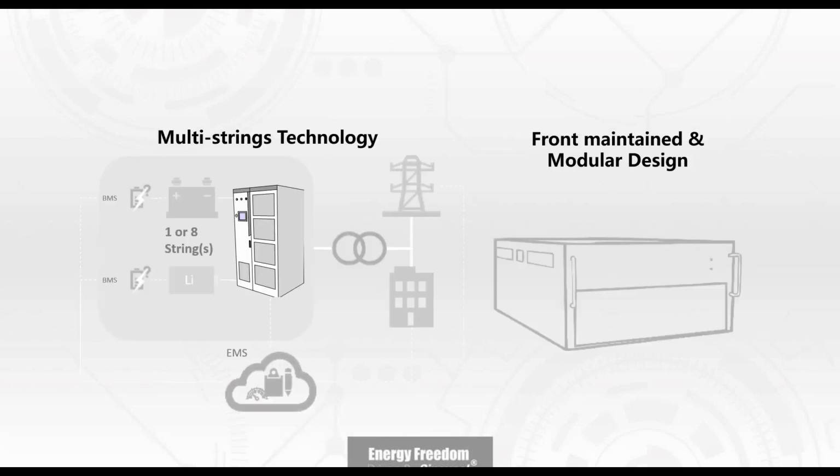Okay. So the next one is the multi-string technology and design of our products. On the screen you can see that we have multiple string technology. This technology is based on the modular design. So we can equip different strings of batteries together with each power module and get it working. And we can even connect different battery technologies into each different string. That makes the application much easier, and the modular design also enables very easy expansion. We do have some projects that have benefited from this design. So later on, you can see this from the typical cases we have.